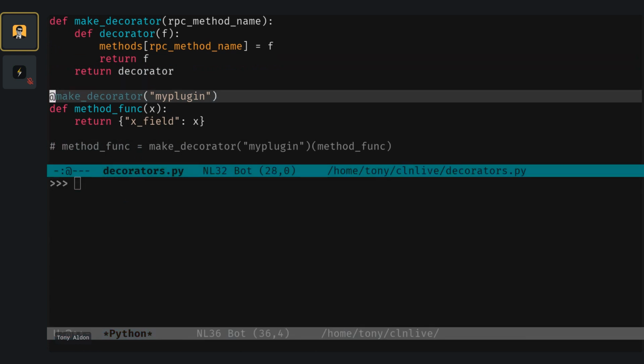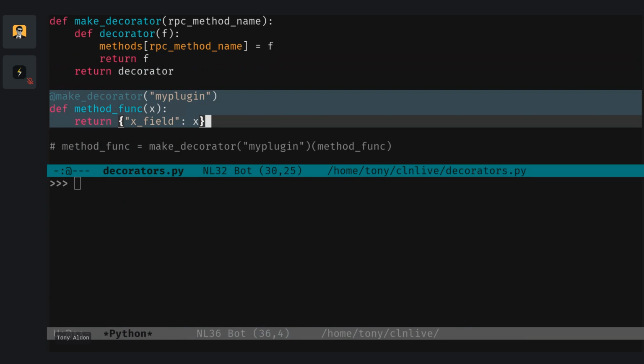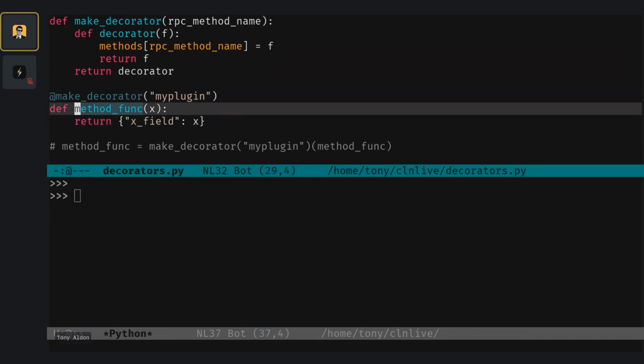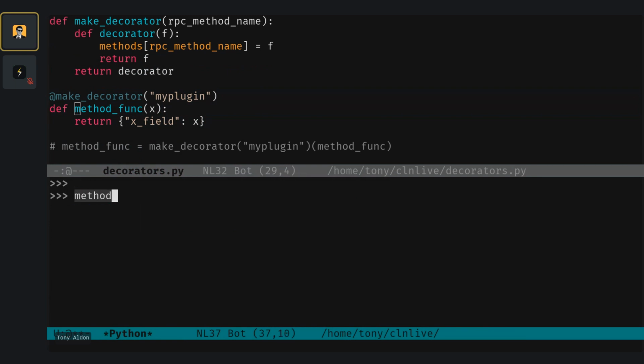We define make decorator, and now if the syntax is right and we did the right things, we should have something working. And what do we want? We don't care about my method function that we know normally hasn't changed, but we want to see methods, okay, and we want to see if we have something new. Cool. So what we have is that we add some things to this.